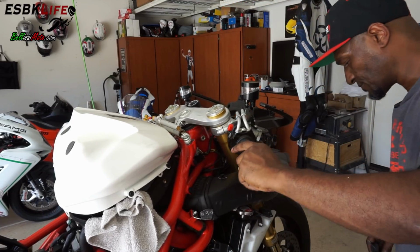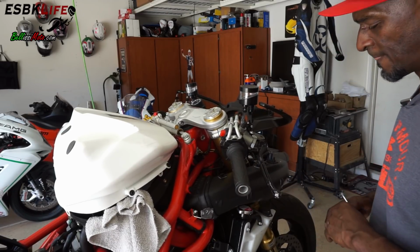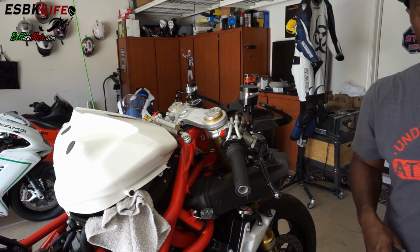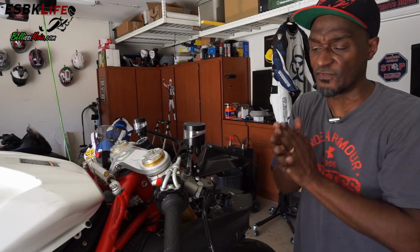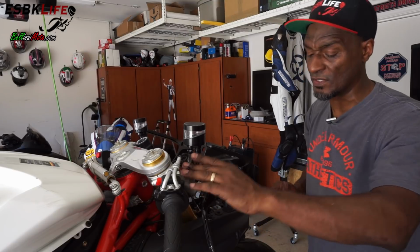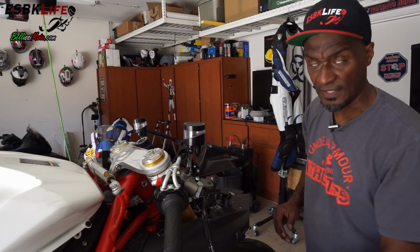All right, so now let's bleed the front brakes, and then we'll do the same thing on the clutch. One of the first things we have to do is fill the reservoirs and then bleed the master cylinder, and then we can bleed the calipers.